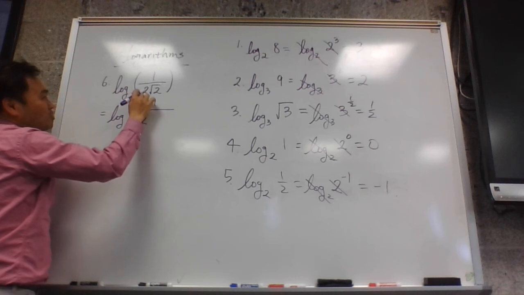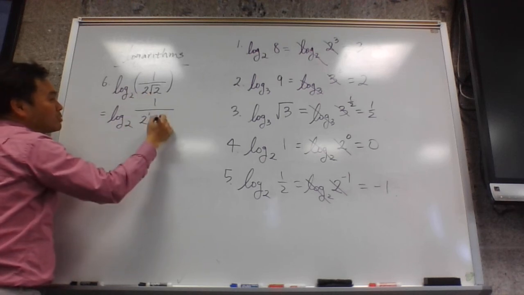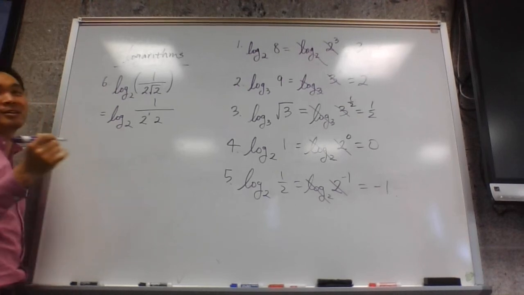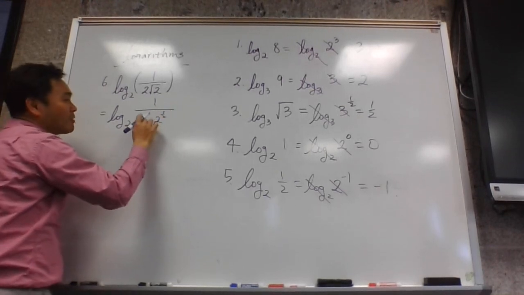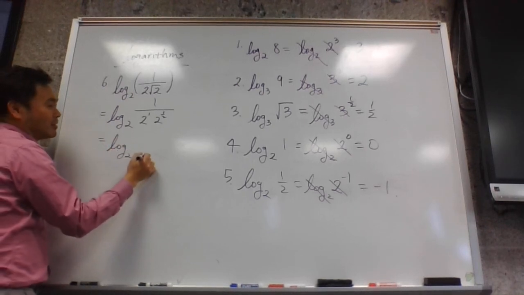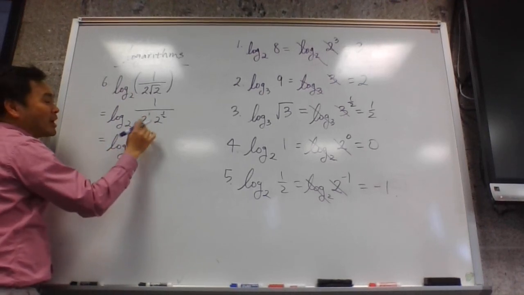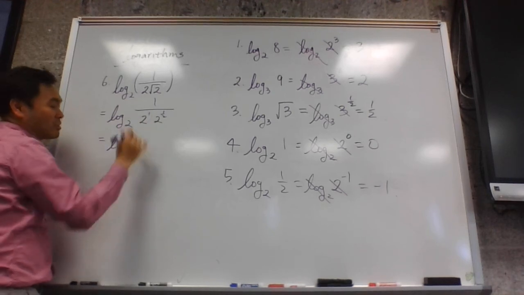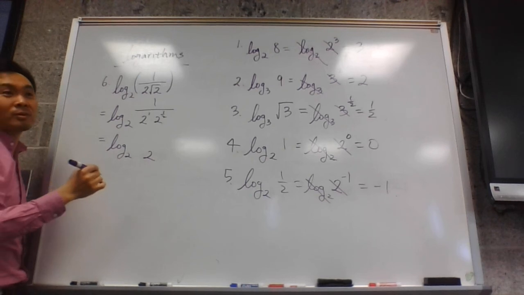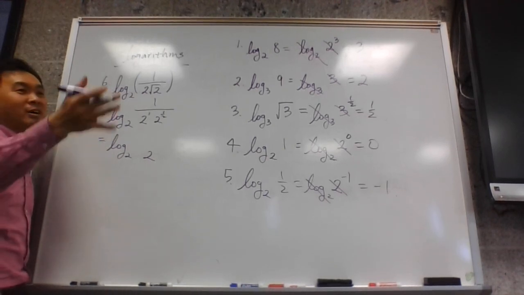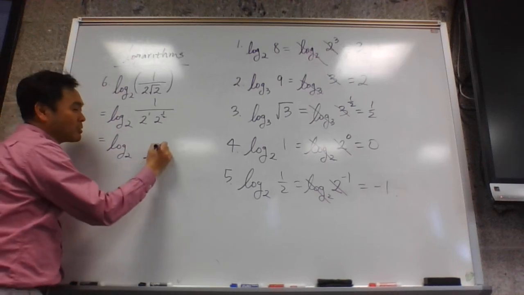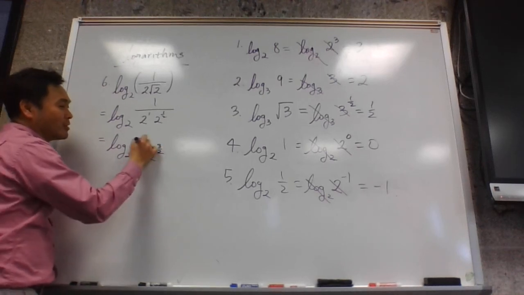Right. So 2 is 2 to the first power. Square root of 2 is 2 to what power? 1/2 power. Okay. If you have multiplication with same base, what do you do with exponents? You add. What's 1 plus 1 half? We always use improper fractions here, okay? 1.5 or 3 over 2, improper fractions, 3 over 2, okay?